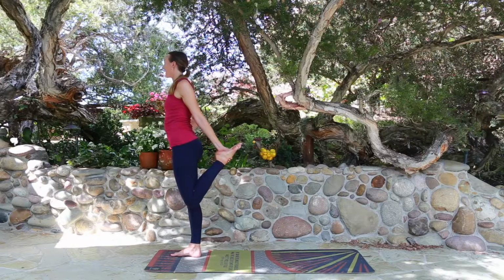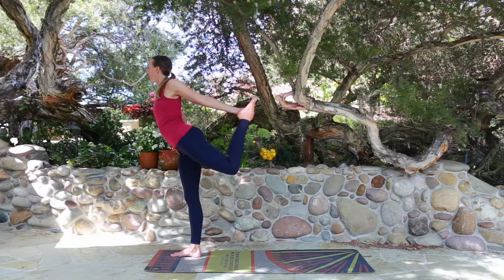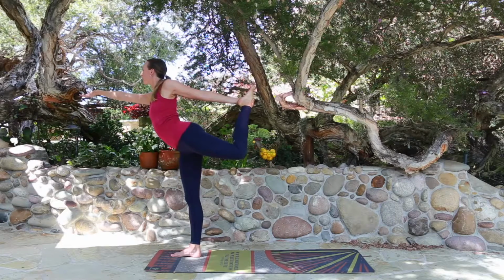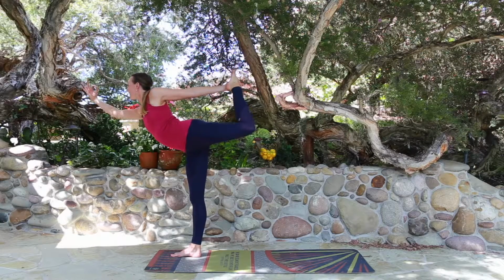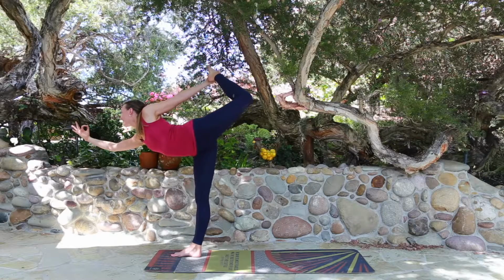Option two, begin kicking the left foot back into the hand. So it's like a bow and arrow situation happening behind you here. So there's tension as you kick the leg into the hand. You can play with square hips or opening the hips, reaching the arm forward or palm up, index finger and thumb touch for your classic Natarajasana dancer pose. Hips square or playing with opening up the hips.